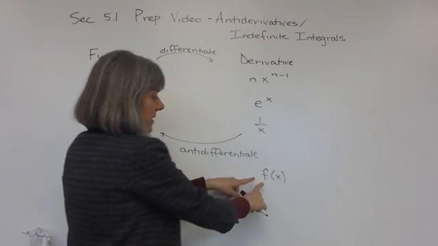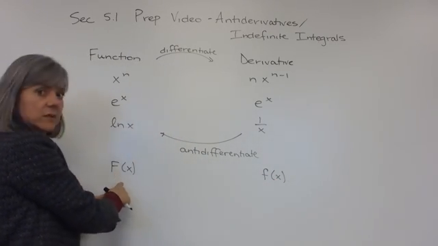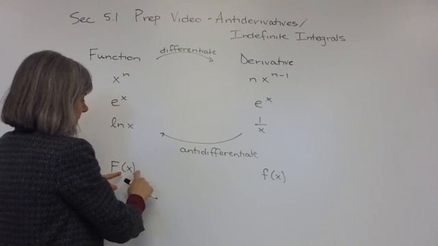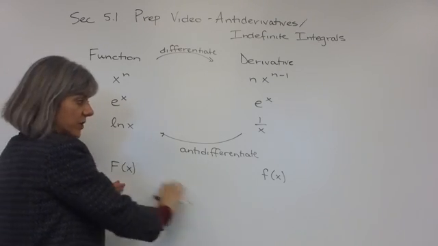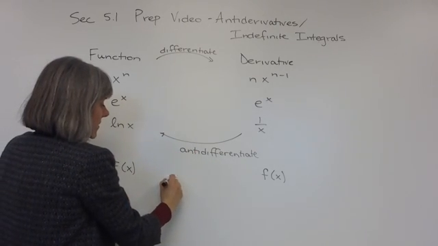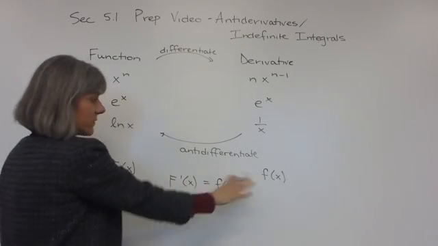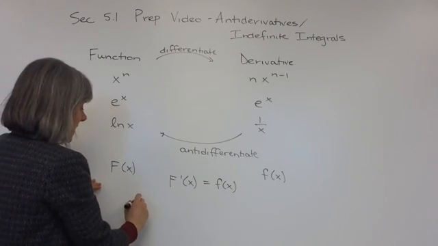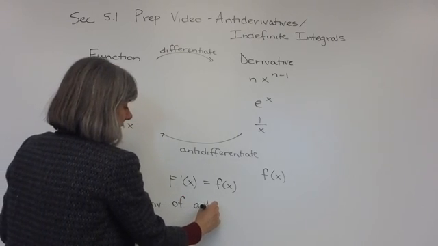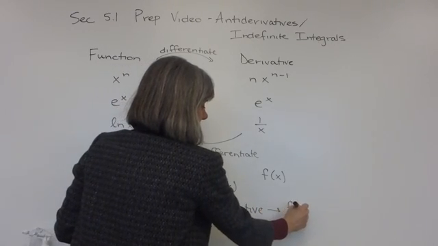So what this says is if we start with some function, we know that the derivative is f of x, then we can do the antiderivative to find the original function. So a way to check that is, if I were to take the derivative of capital F, I should get back f, because doing the derivative and the antiderivative undo each other. Look at the columns that they're in. So what that also means is that if we take the derivative of the antiderivative, they will undo each other. We'll go right back to the function we started with.